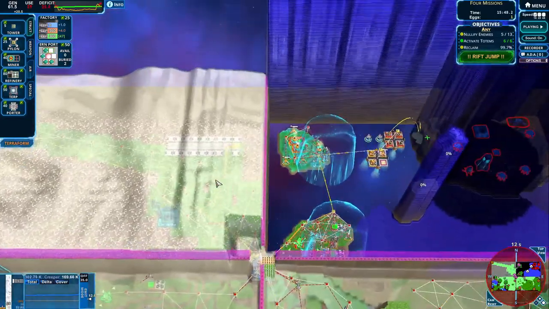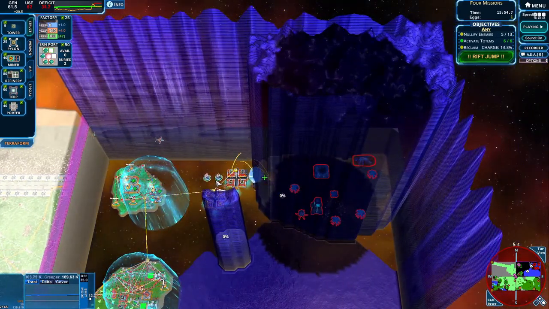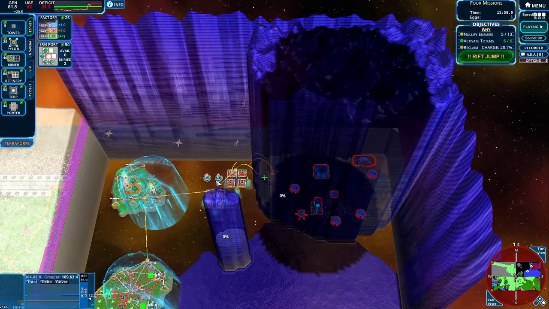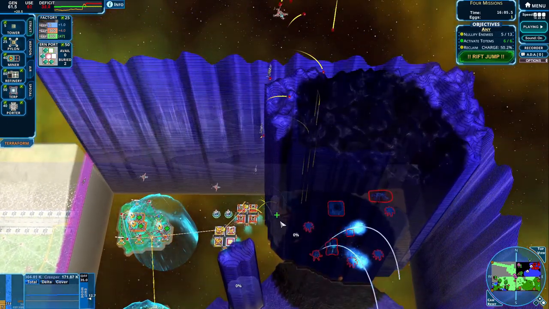How's our energy going? Not very good, actually. Okay. Well, we are reclaiming the land at least, so not that bad either. Let's see if we can get this side under control. Please, please, please, I really want that.